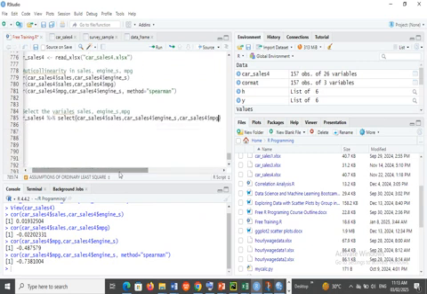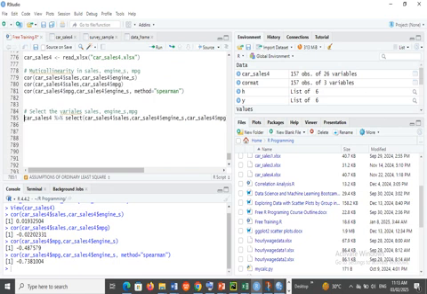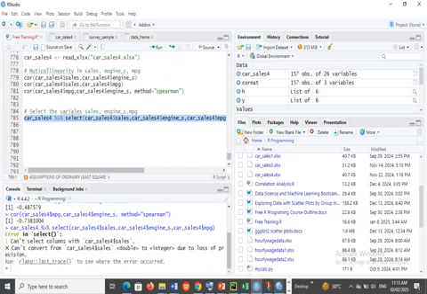So the moment you run that line of code, okay, what's it telling us? Can't convert... okay, class sales. Sorry, we made a mistake.